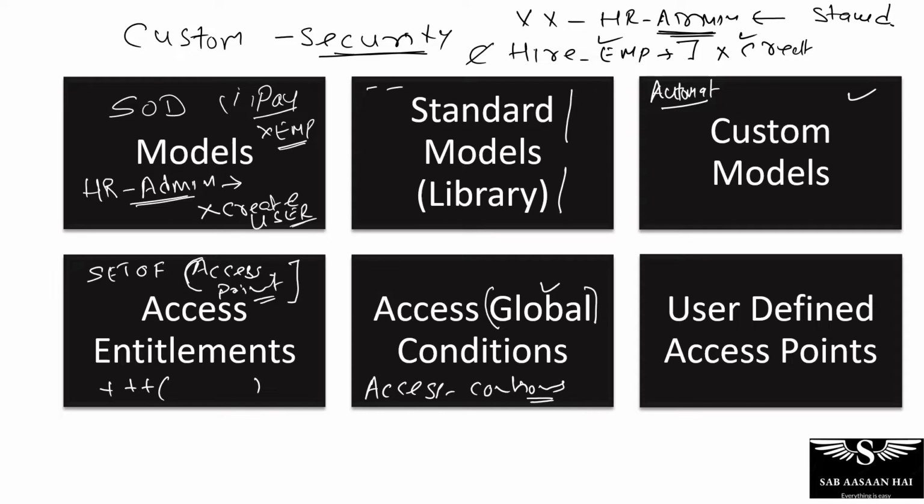Say, for example, I want to create a model only for one particular legal employer, or only for one particular business unit. So I can write that particular condition while defining our model. We will go and learn it. Before I define the standard, let us understand where we can see these models and what the navigation is. I will log into the application and show you where these models are available, how we can access them, how we can import them, and some other basic functionality of this access model part.